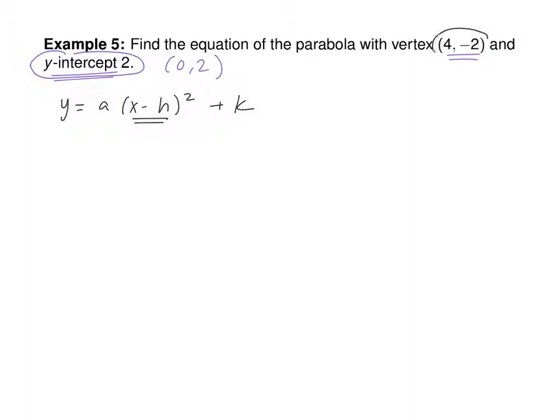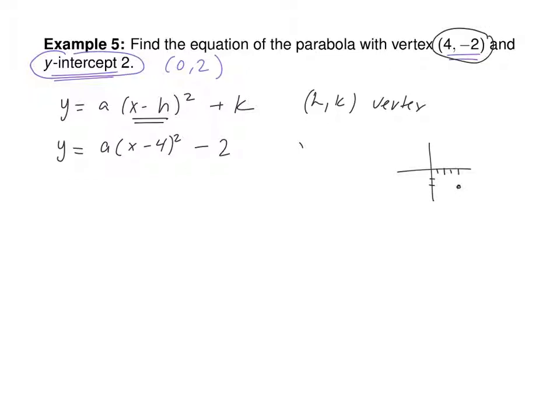So you know the vertex is (4, -2). So you can plug that information in, right? So you've got y, and that's a special x, y, then h, k goes in for the vertex. So you've got a(x minus 4) squared minus 2. You know those numbers go there because that's your vertex, and you could think, okay, I've gone over 4, down 2. If your y-intercept is 2, you've got to have a happy parabola, right?